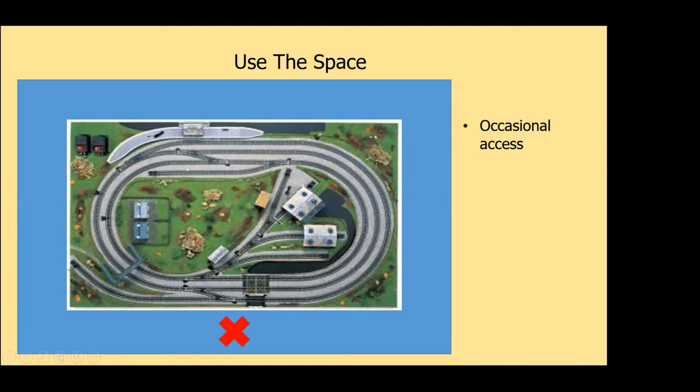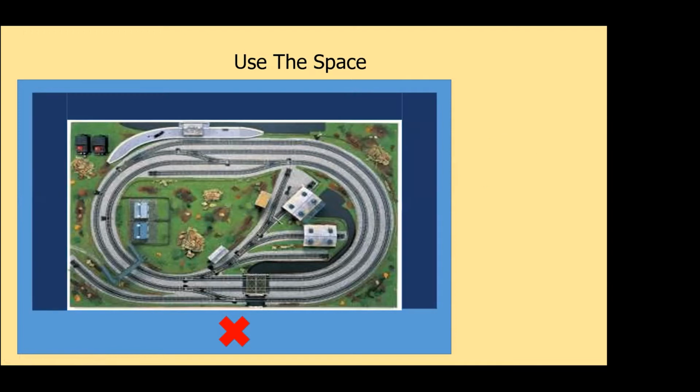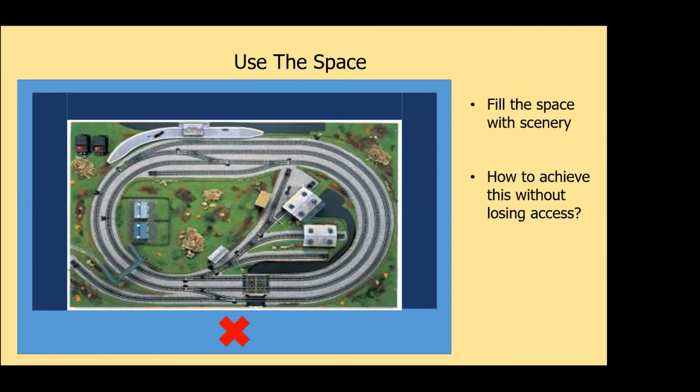Also, if you have constant derailments, they can be easily fixed. So generally, there's no reason why you should have to have access all the time to at least three sides of that layout. So let's look at using the space on the three sides. Straight away, we can see an opportunity. Three sides, we can fill that space with scenery, whatever you wish. But how do we achieve this without losing the access that we do need periodically?